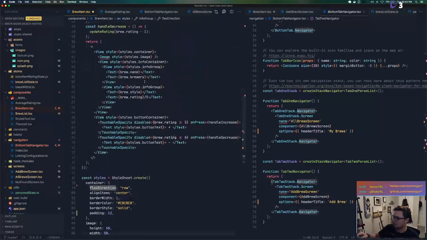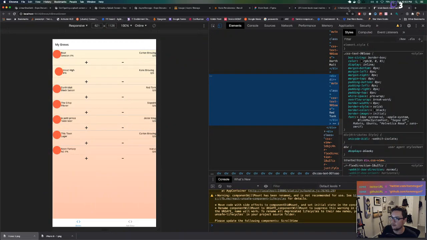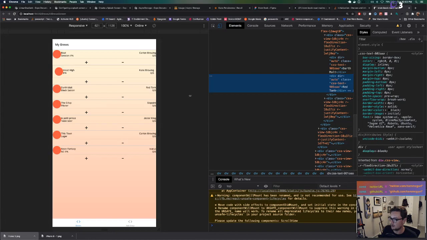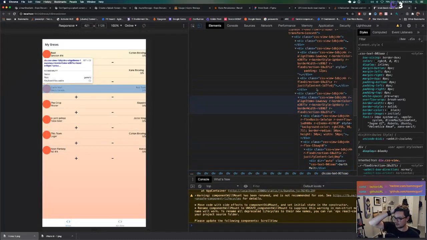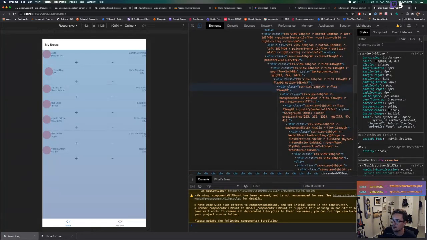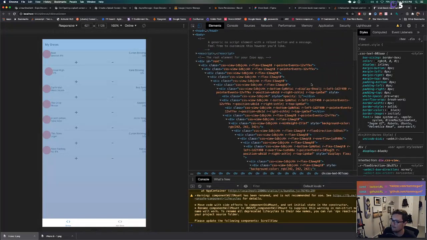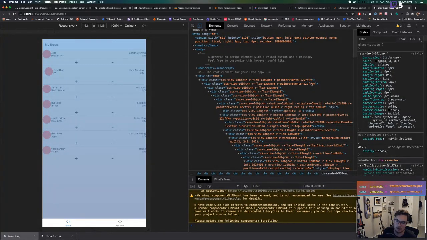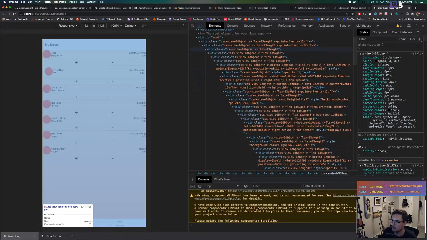So if we look at the structure again, it's probably easiest to look at it in here. I don't know why it's so nested. I apologize for that. That's because of the way it's getting rendered via React Native. Again, something to consider if you're thinking about putting a React Native app into production. I mean, look at this. This isn't the optimized production build, but if you really are thinking about building a React Native app and having it go onto web, a lot to consider.